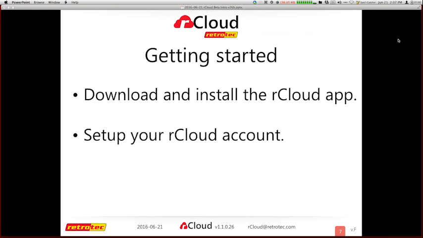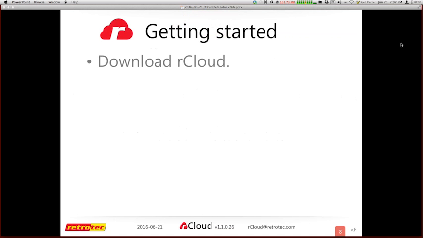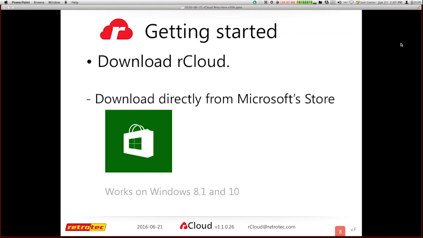Okay, so basically we're going to start with how to download and install the rCloud app. My next question is for anybody out there: is anybody already using rCloud? If so, say yes, I'm using it. Obviously, you're either on a tablet or a PC. We can get some feedback from those who are actually using it live. So again, if you are currently an rCloud user, just say yes. That gives us an indication of who's on here as being brand new to rCloud or somebody who needs to learn how to install it.